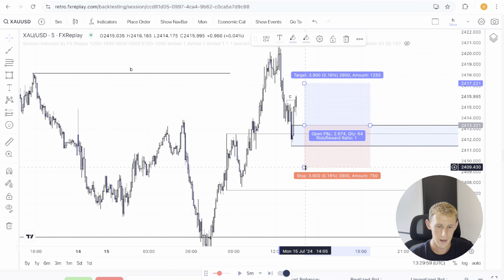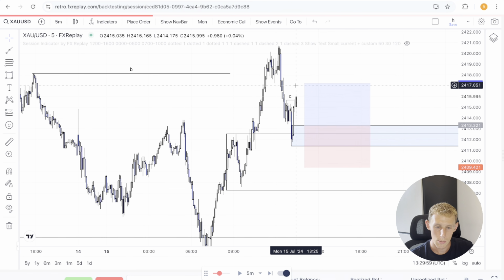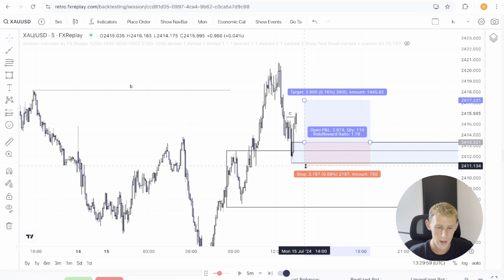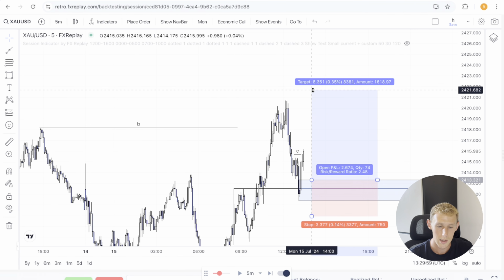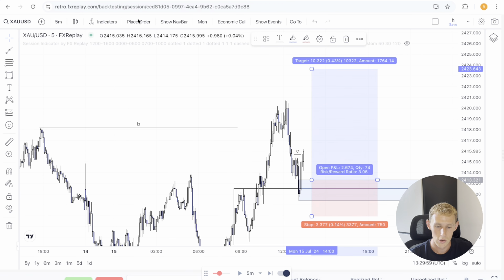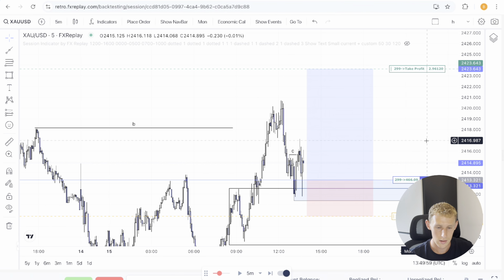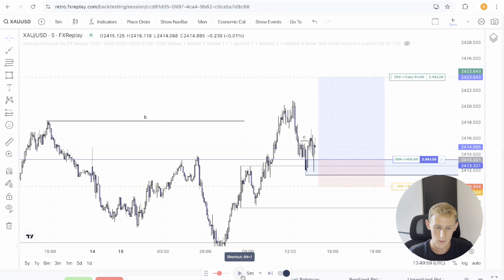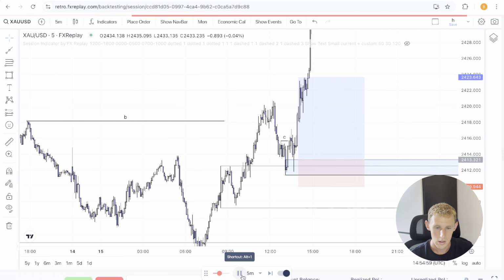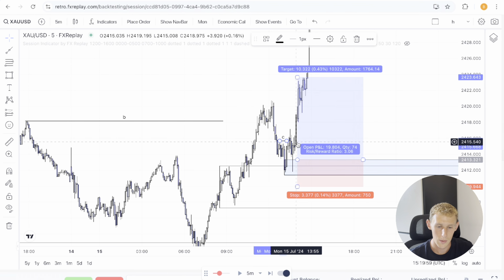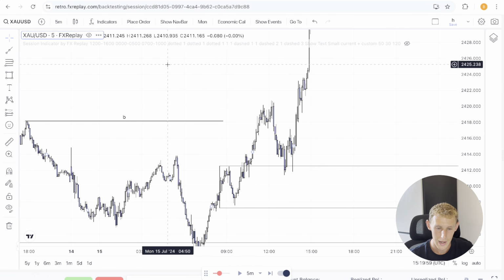So I'm going to enter here. I'm going to have stops a little bit below because, like I said before, I didn't want to have it just slightly below the demand because gold very often sweeps the demand before then going in your intended direction. So we'll place this right here, and there we go. So we're tagged in now. Nice wick projection so far. And nice, there we go. Very quick trade actually. That happened in like 1 hour pretty much.